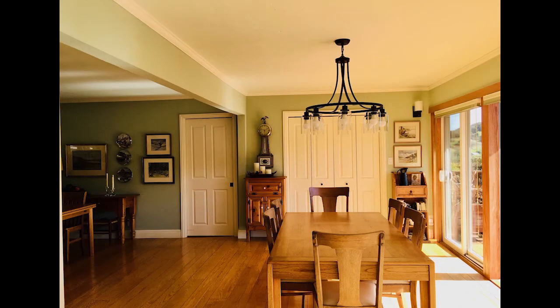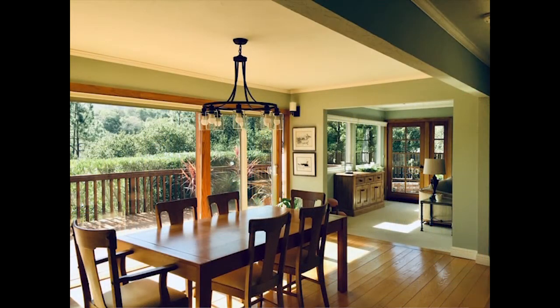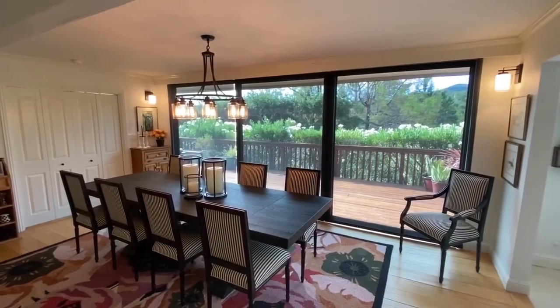One such client is Sally. She gave us a call — we had talked several years ago about this bank of windows and doors that had several problems: the sun deteriorates the floor, they leak causing damage to the floor, they howl in the wind, they're small and hard to get through. All kinds of problems. So she gave me a call, we got talking about it, decided to do it, and this is how it turned out.